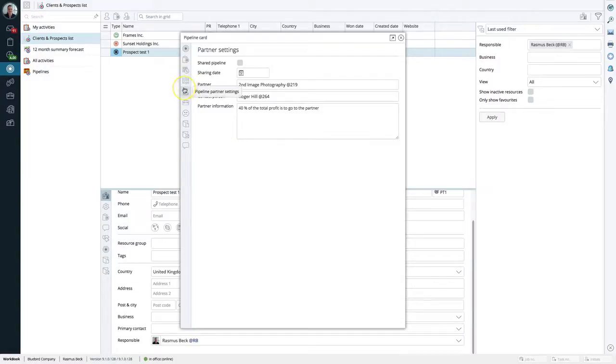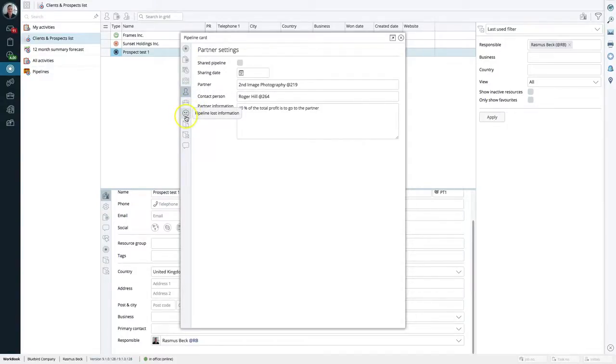Now, let's say that you did not win this pipeline. It went to a competitor. It's quite valuable to input this information into your workbook, especially if you're losing a lot of projects to a specific competitor. So you can keep track of this to reflect on, to review, maybe even change something in order to win these prospects.